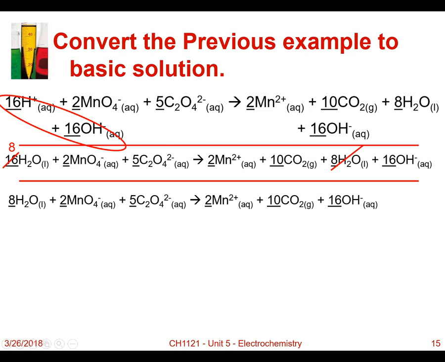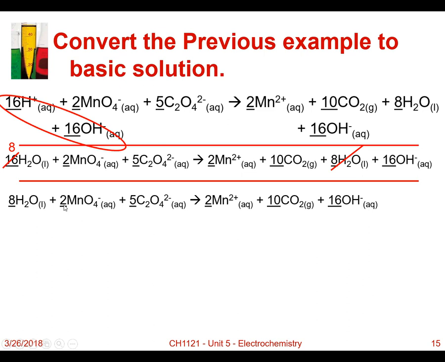Now, if my solution is correct, I should have it balanced for mass and charge. So I'll notice here that I have 8 times 2, 16 hydrogen on the left, and 16 hydrogen on the right. I have 8 oxygen here, another 8 here, that's 16, and 5 fours are 20, that's 36. I have 20 oxygen here, and 16 here is 36 on the right as well. So my oxygen is balanced. I have 2 manganese and 2 manganese, and 10 carbon and 10 carbon. All my atoms are balanced.